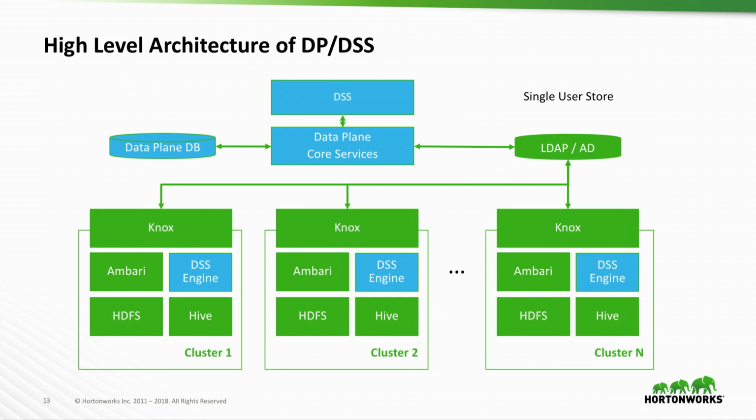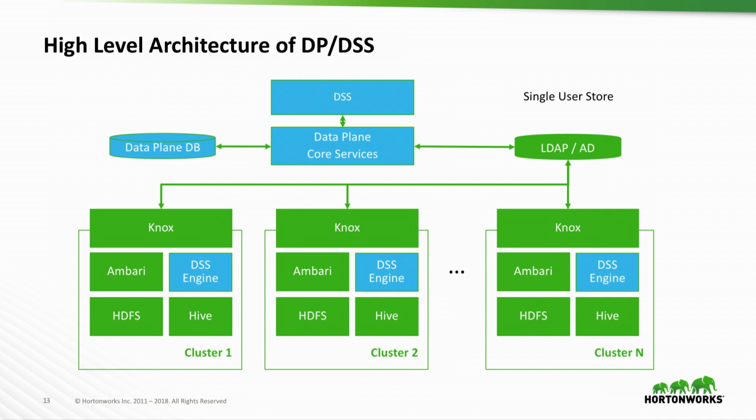And you can put all your clusters into it. So in this case, you have 1 to n clusters. These can be clusters running on the cloud. You can have hybrid architectures, some of it on-prem, some of it on the cloud. And all of them get incorporated into this abstraction that we call the DataPlane core services. All the interactions with the clusters are secured using Apache Knox, and they all are tied to this corporate LDAP, which is shown over there.